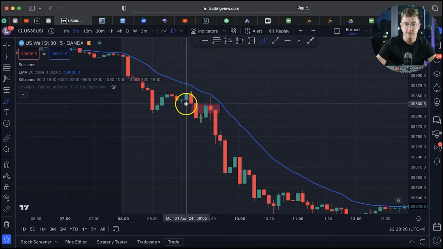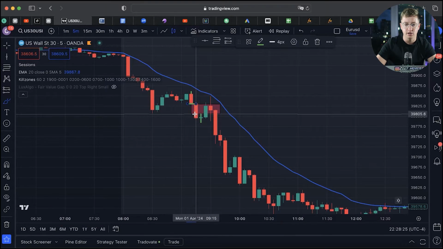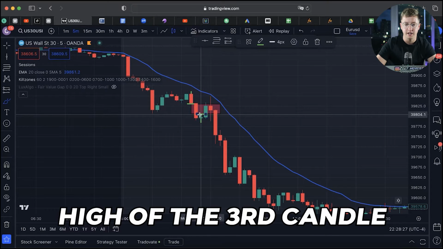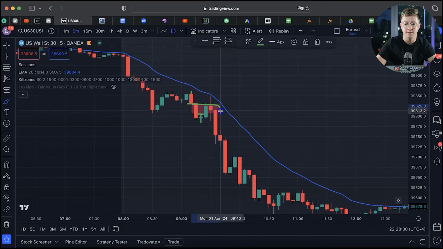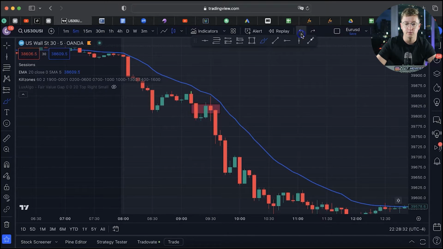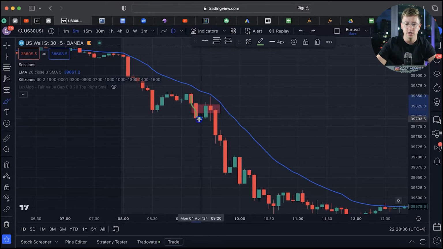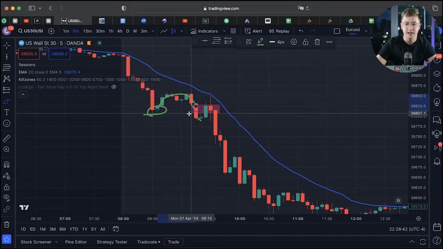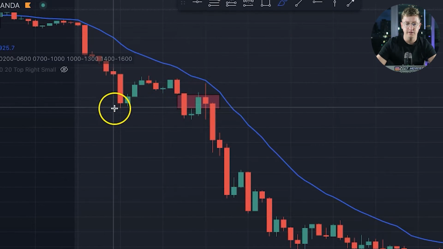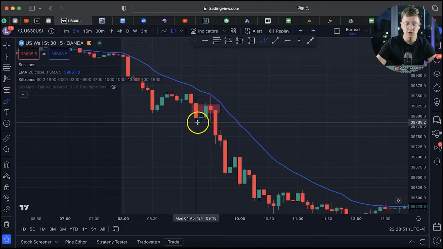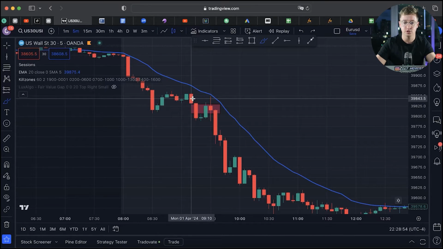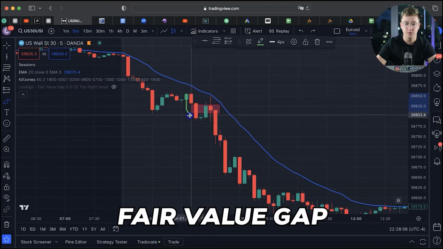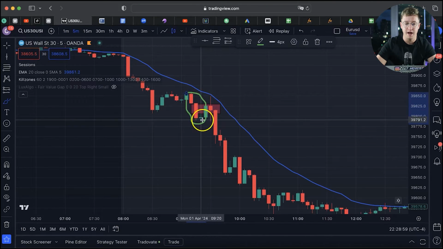So with the bearish fair value gap, we're going to get the rectangle. We're going to go from the low of the first candle, and then we're going to go to the high of the third candle right here, get that box, and extend it into the future. And ideally what we're looking for is we want to see price form this lower low like it does, breaking this previous lower low right here. This is the overall lower high. Then we have this new lower low right here. So as price is breaking previous lows and making a new lower low, I want to see the candles create a fair value gap, and that's exactly what it does within this 3 candlestick pattern right here.